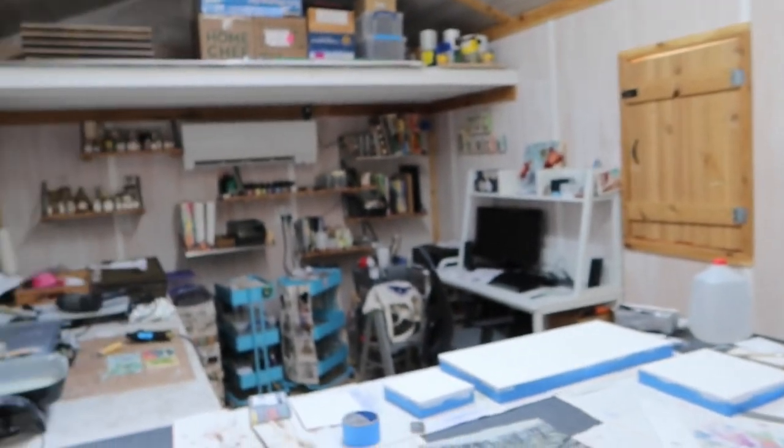I made it into the studio now and the plan is to get at least a few layers of encaustic medium on this large panel. First I have to clean up the mess behind me and find some space. I actually have no idea how this filming setup is going to work for big paintings. In the old studio I used to put the camera across the way — I had a much deeper workspace — and this current workspace doesn't have much space to put a camera across the way.